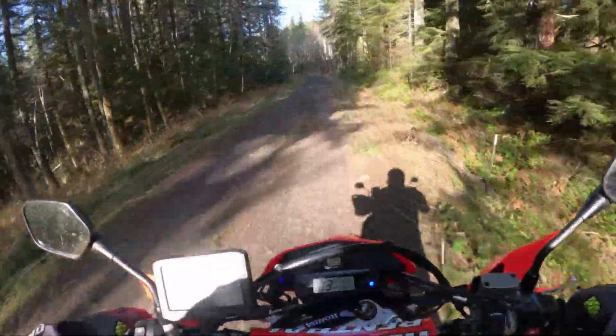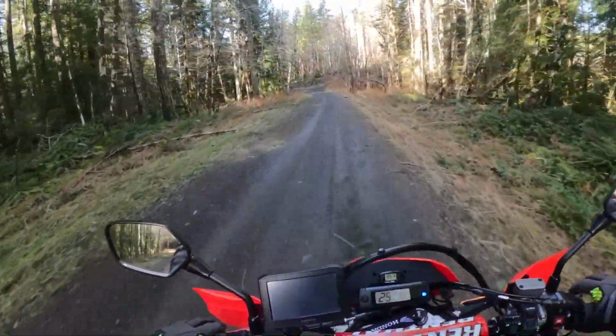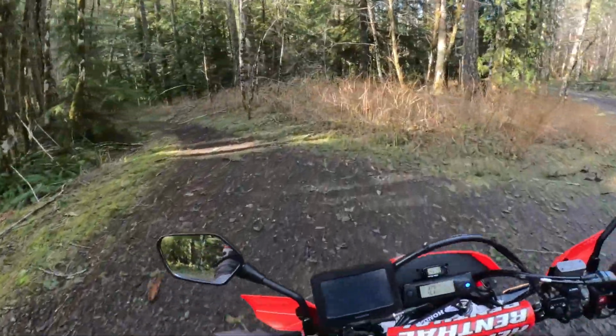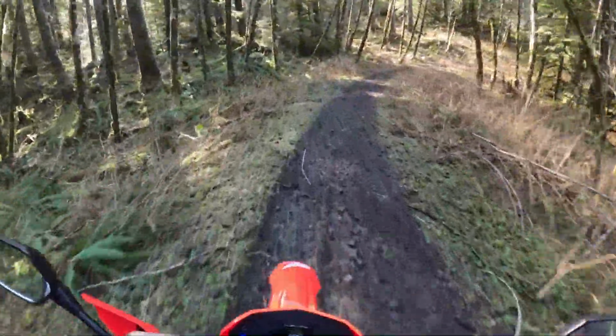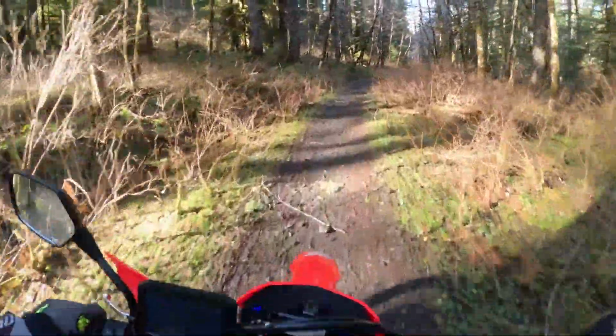It feels good on roads and gravel roads. It's just when I'm in town trying to go like 20 miles an hour behind someone that I notice it. So I think again that's where the fuel controller or mapping would come in to be useful. But stuff like this, it doesn't bother me. I can use my clutch, feather the clutch as I need to, and it's working good.